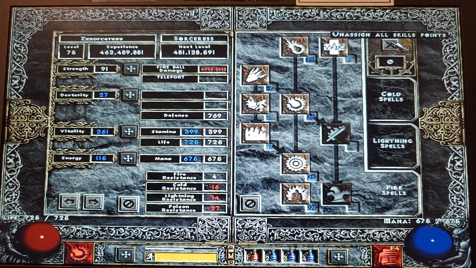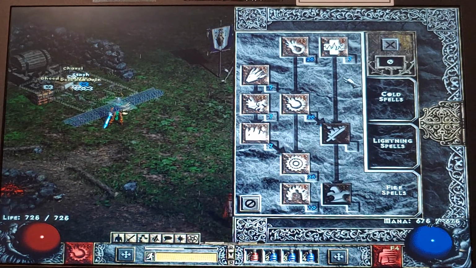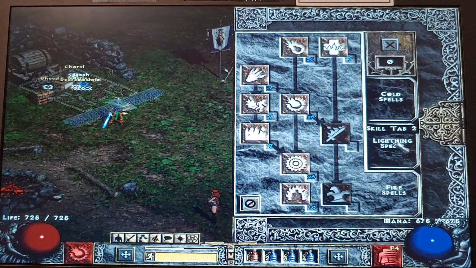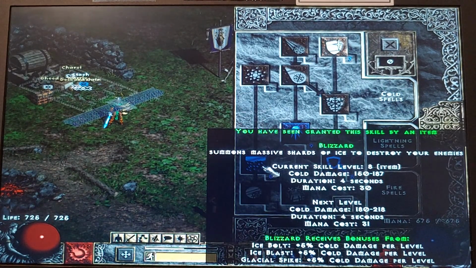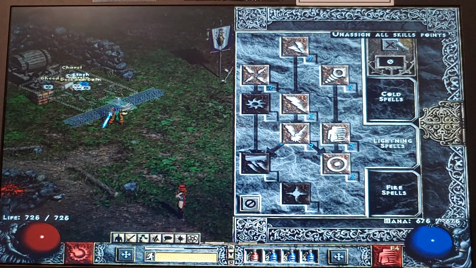They put a little X up here so you can unassign all your skills, which is so nice, because I've been playing this Sorceress, and especially in Hell, there's been times where I've had to go from cold to fire, or I've never really had to use lightning. Once I get top-notch gear with an Insight, I will probably go to lightning. But even at the beginning of Hell, I was actually a half fireball, half blizzard sorceress. Interesting, huh? Yeah. But it's really cool.